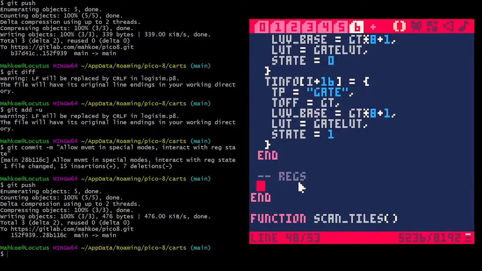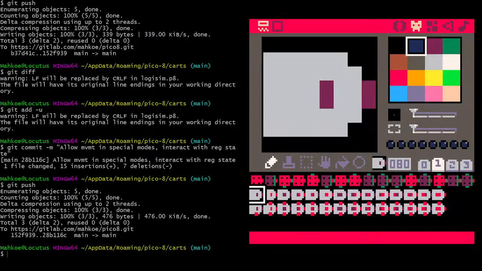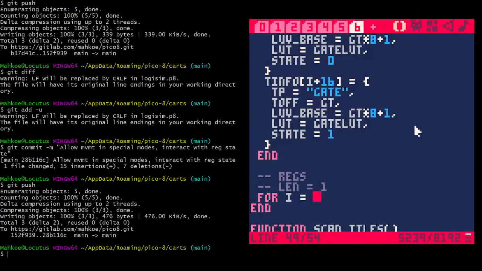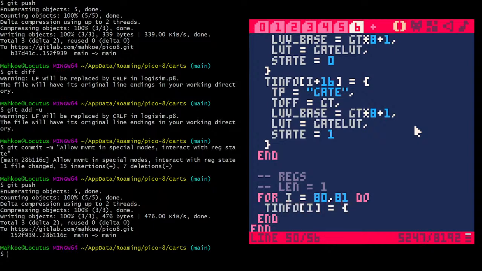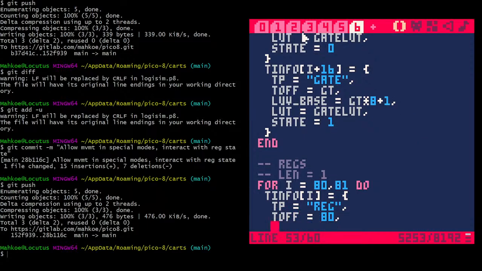All right, fine. So length equals 1, 80 to 81. T-info of I is equal to type equals reg. T off equals 80, I think. Right?